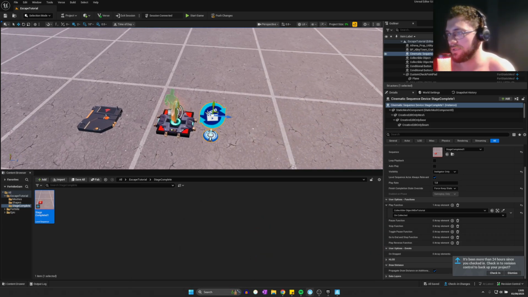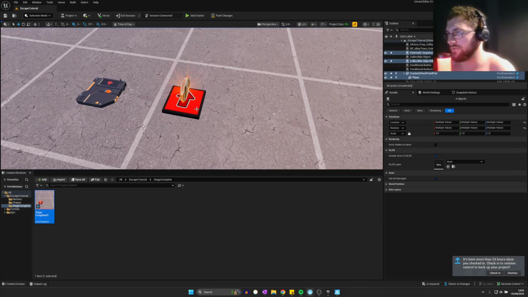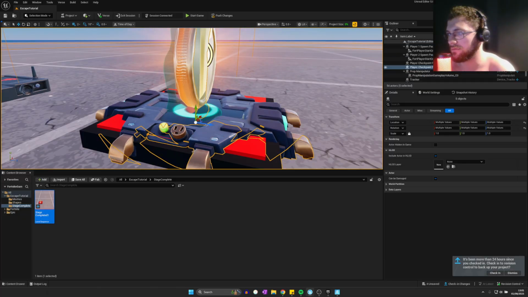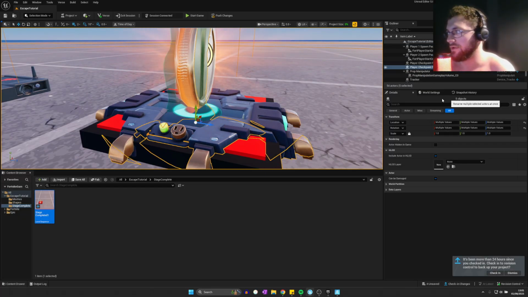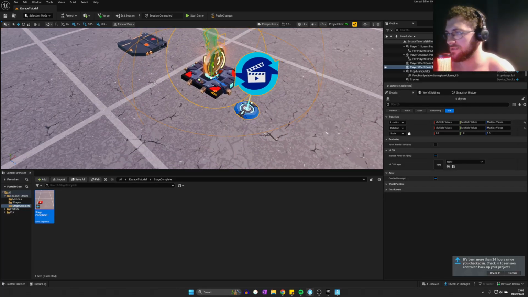This will be easy for duplicating all of these. So what we would do is click on the cinematic, click on the checkpoint pad, click on the plane. We should have named the plane like directional arrow, but it's okay. Click on the coin, click on the checkpoint man, and that should leave us with, we've not selected something here. Cinematic, collectible. We haven't clicked on this guy here. There we go. Once all 5 things are selected, it will show up 5 objects.